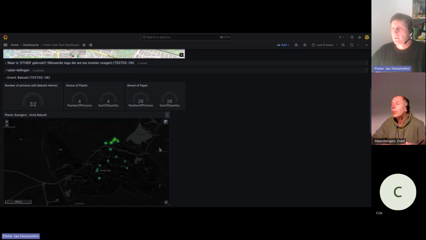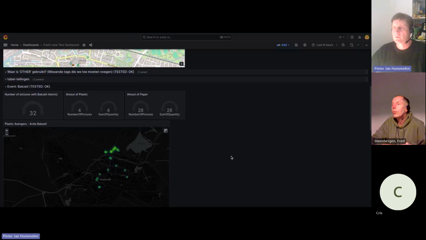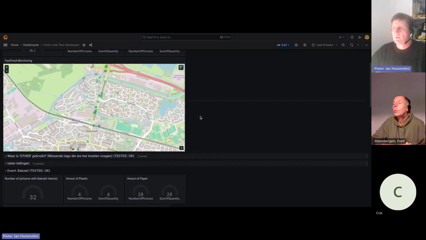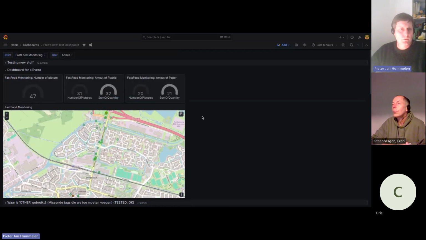But you can see here also the old version, the black one. So we can change this one if we want to, the colored one as well, but we don't do it at this moment. So that's the event part. And then we're going to say, hey, I want to have my personal dashboard. That's an option too. I'm not sure. I don't change anything here on the dashboard. I changed the data, but I don't change the dashboard.